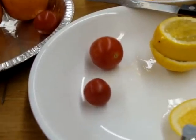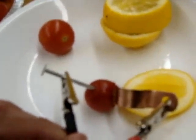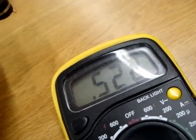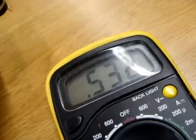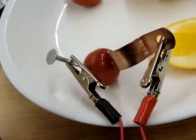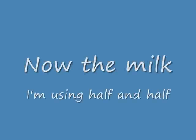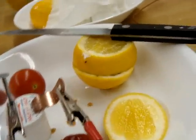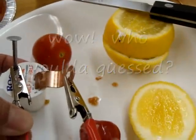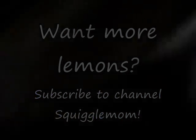Here I have a bunch of cherry tomatoes - let's try it with that. With the cherry tomato I get about half a volt. That's very awesome. Making sure the electrodes aren't touching in the middle - it's about half a volt. Pretty cool. Even with this half-and-half setup I'm getting half a volt. Incredible.